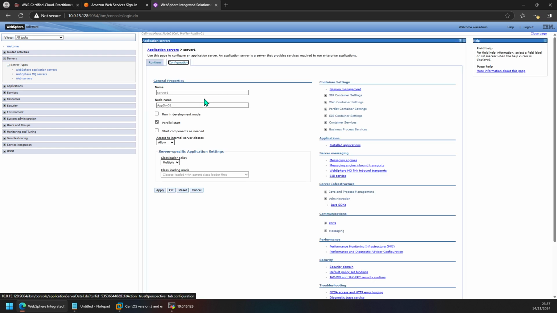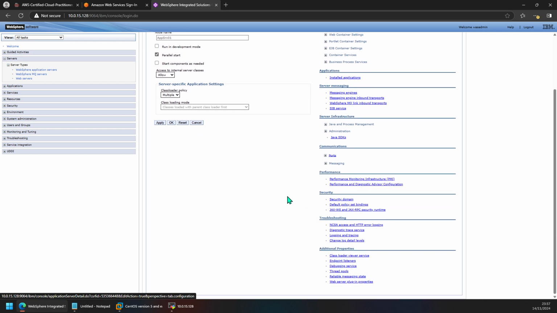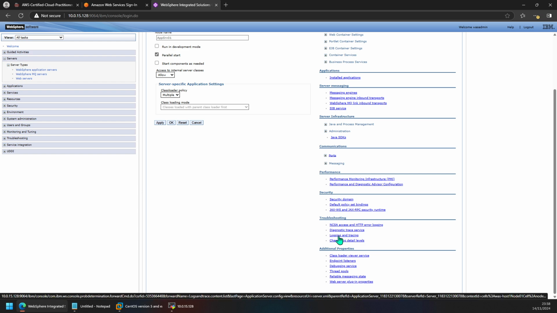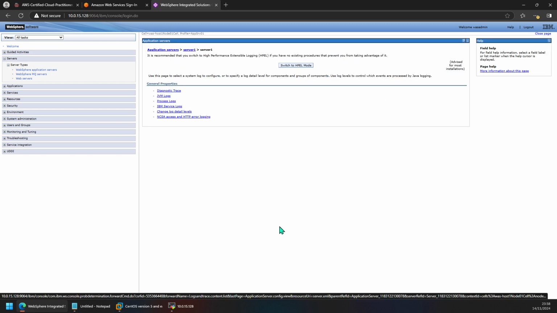Once you select the server, you're going to have a list of options on the right side, which you can work with. One of the options we're going to use is on the troubleshooting section over here, logging and tracing. This is the first option you need to understand about logging and tracing in terms of problem determination. The topic problem determination is all about understanding the problem and resolving it once you have understood it. The way you understand a problem is by going through a JVM log. I'm going to show you the different ways of going through that. So let's go first via troubleshooting and then logging and tracing.